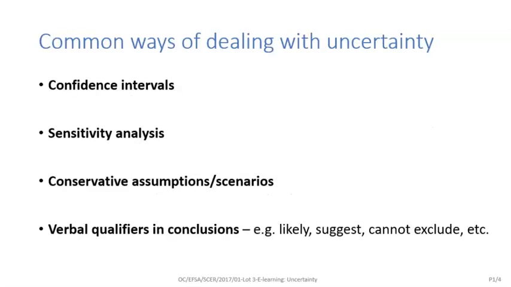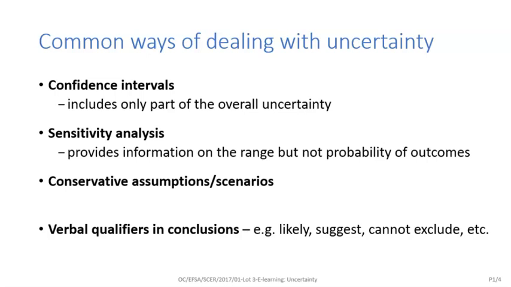Of course, scientific experts are used to dealing with uncertainty. Here are some approaches we commonly use. However, all of these are subject to important limitations. Confidence intervals quantify the range and probability of values, but include only uncertainty due to sampling variation, which is often a small fraction of the total.